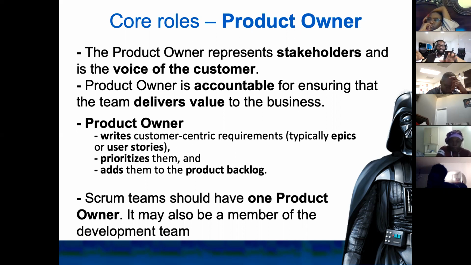Okay, that's the process. And then we have the sprint planning meeting, and we're going to talk about that also in a few minutes. That's when we decide which ones the dev team is going to be working on during the sprint, and every single sprint as we go forward. Okay, and every Scrum team needs to have one product owner. But like I said, you can have a product owner that is also part of the development team. Okay, make sense? That's for the product owner. Questions?